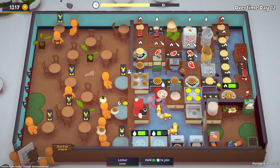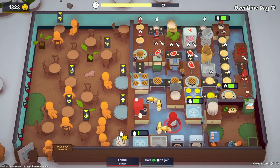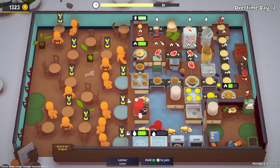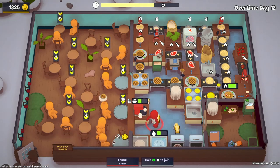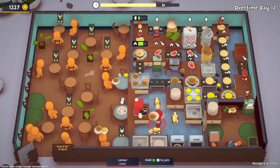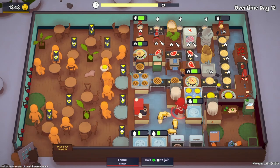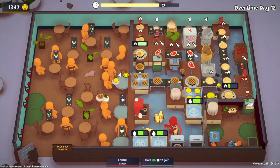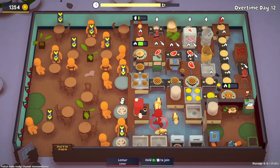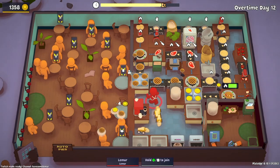Pies, gotcha. Pie one. Pie two. Gotcha. Enjoy your pies. Enjoy your pies. Let's go. Oh, this is going so well. Just keep the pies coming.